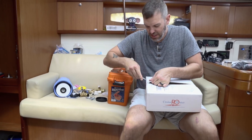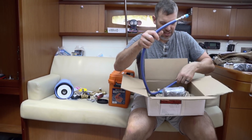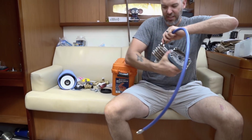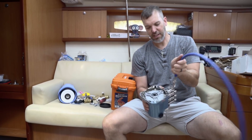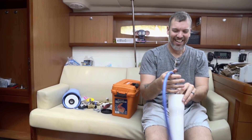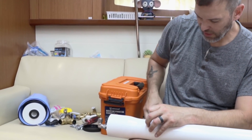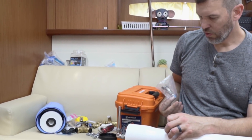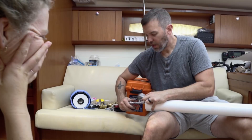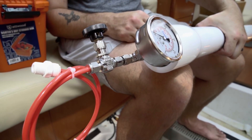This is either going to be a happy moment or a really sad moment. These are our high pressure lines. Here it is. This is the high pressure 3 Ace. A little Teflon tape. So far so good. Hell yeah. Oh my god. That's good, so these fit. So these would go like this. Might have to cut this. But then it would go here and then it would go back into the other one. This is really cool. Originally we were going to have this gauge sitting in our console. But we might still do that one day. But that is going to cost more money.